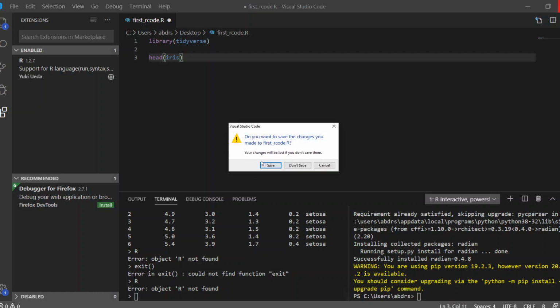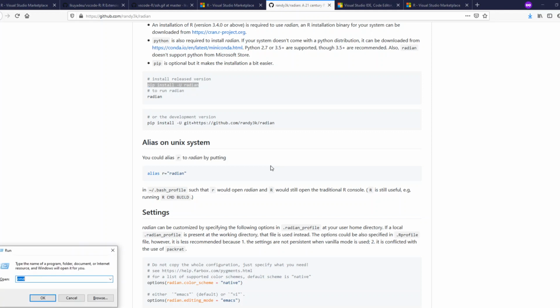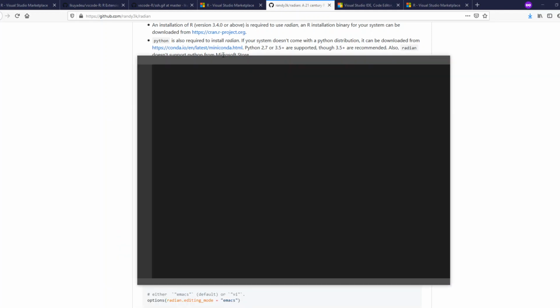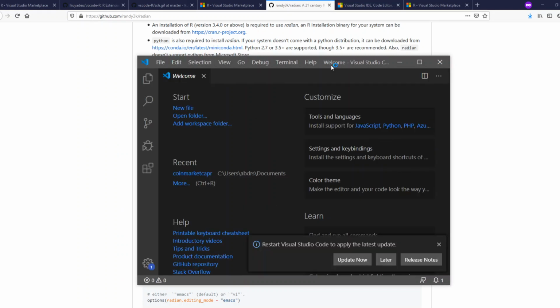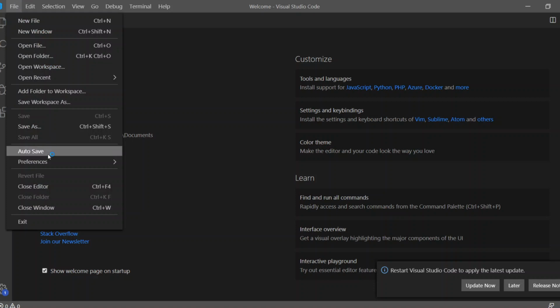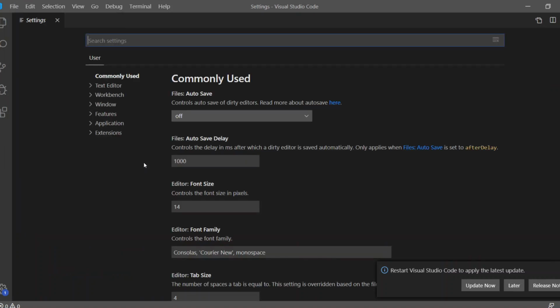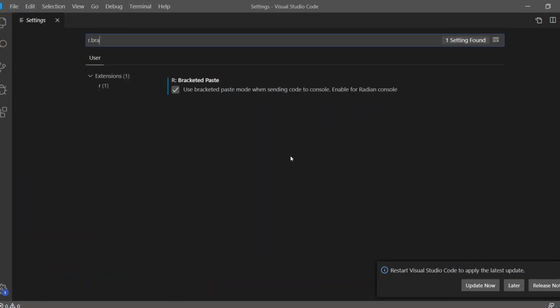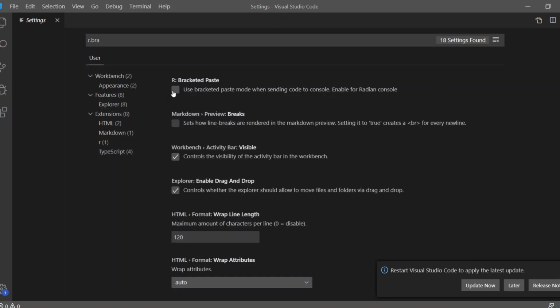Let's close our VS Code and open it again. Oh yeah, before you can use the Radian terminal, you have to go to your preferences, settings, r.bracketedPaste. You have to use r.bracketedPaste if you are not using it already. Cool, so that is done.